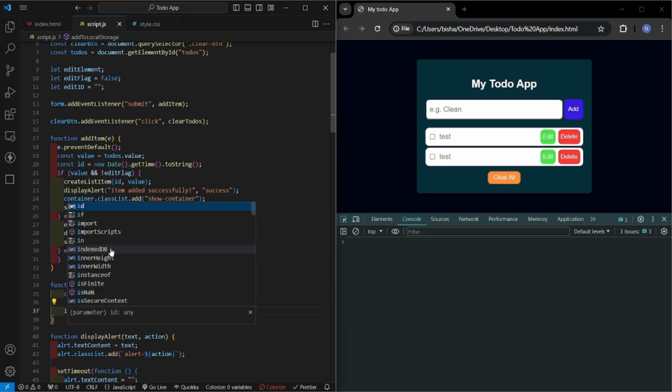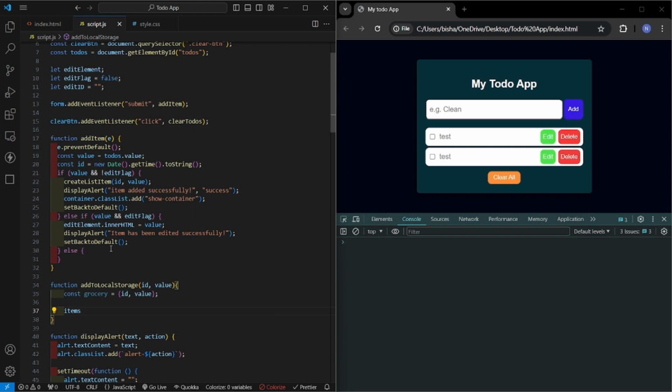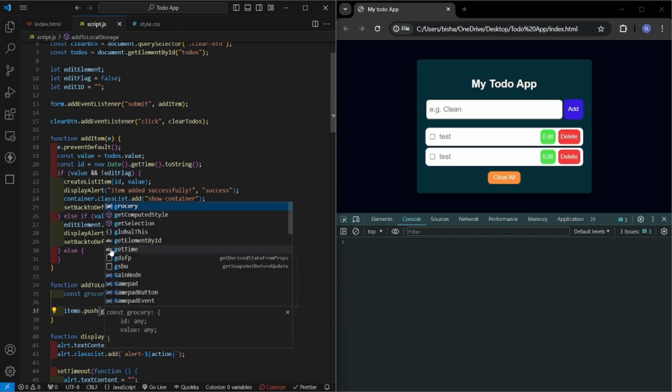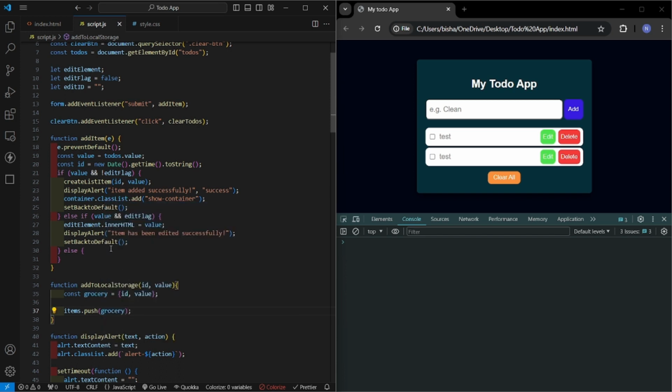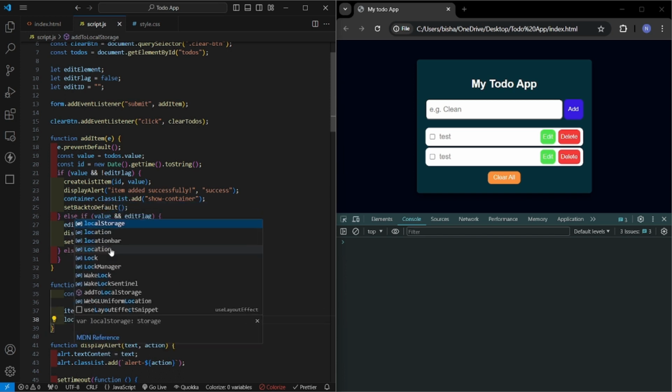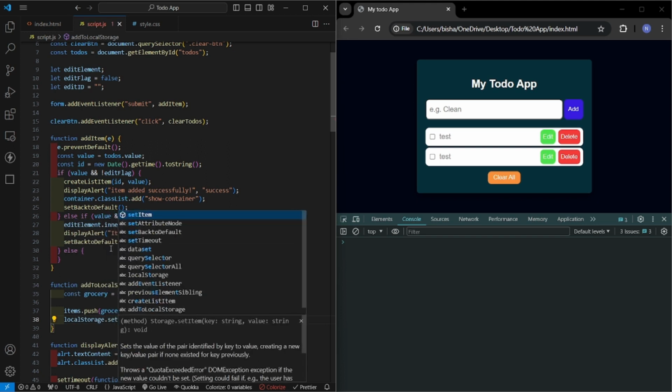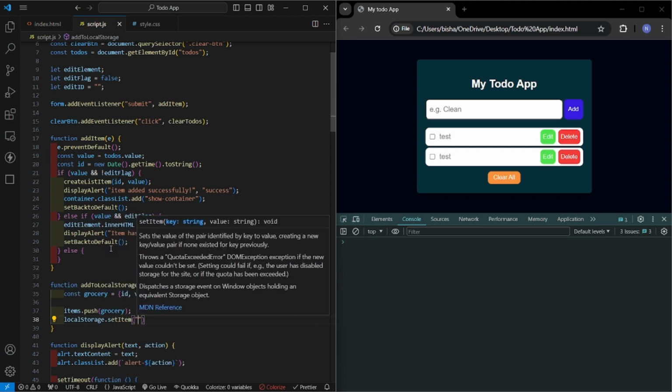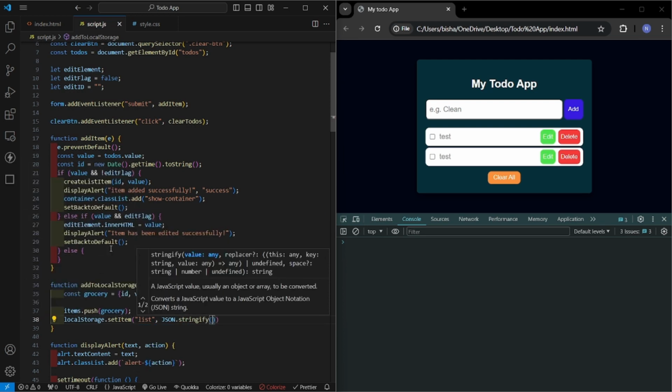After this we'll set items.push. We'll push this grocery, and after this localStorage.setItem with the name list, and as we have to save it as a string, we have to run JSON.stringify and put this items here.